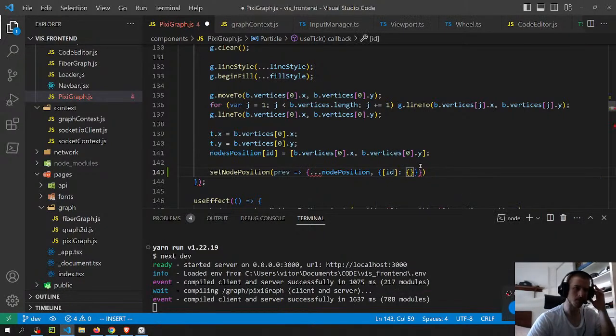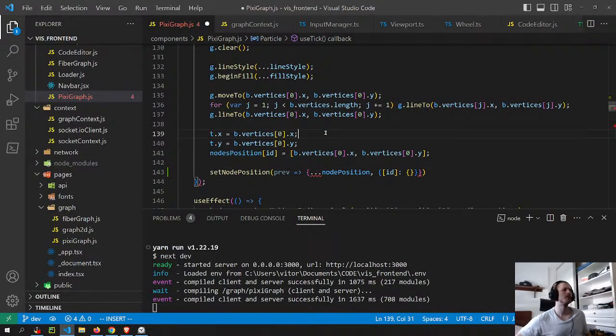Okay, reconnect. So I'm not sure how I should do it here. I don't remember really well. I think the idea should be the array, so maybe just make it equal to this.